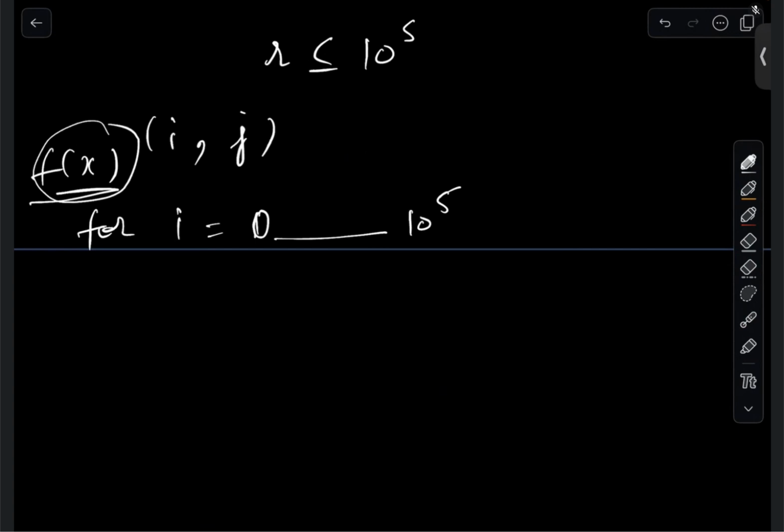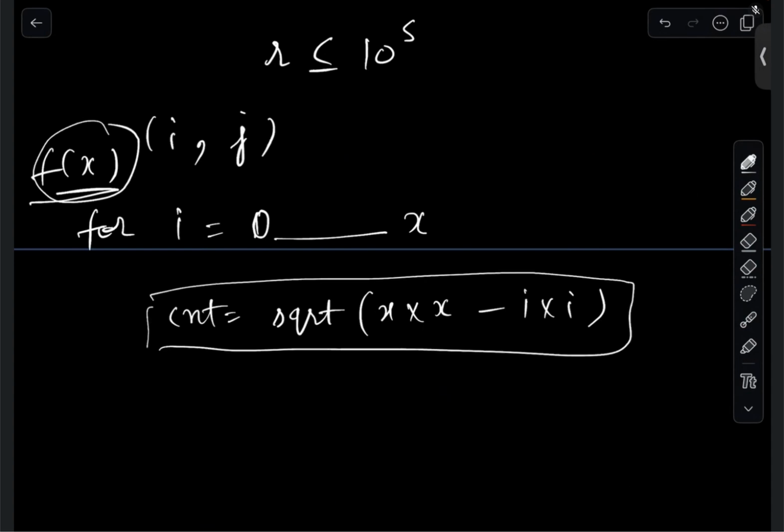So what we can do is, for a particular i, we can just do x multiplied by x, which is x square, minus i square, correct? And this i will also go only till x, because if it's greater than x, then the distance is greater anyway. So we just do this counting, and whatever this count comes to, all those values of j are possible. Where did we get this formula from?